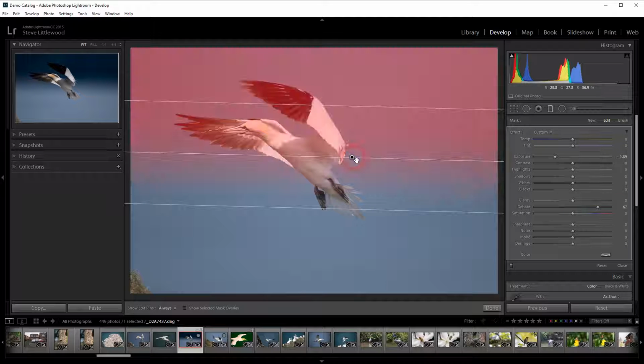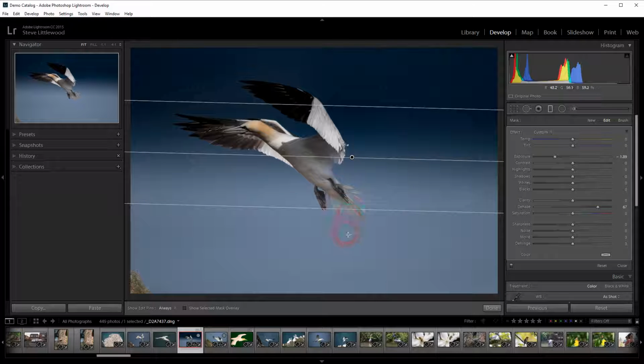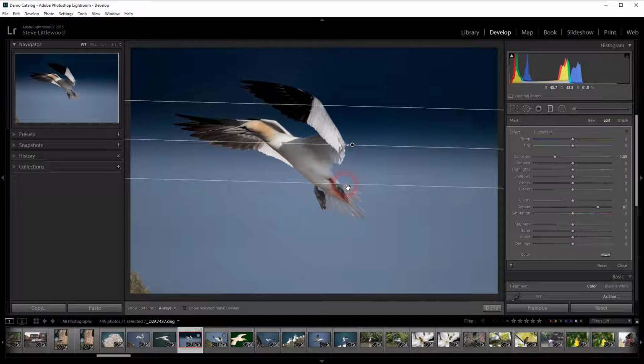That goes to the center of the gradient, and from here downwards there's no effect. So you can click and change the gradient area. So full effect, no effect, and this is the gradient here.